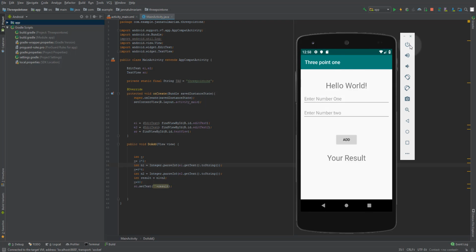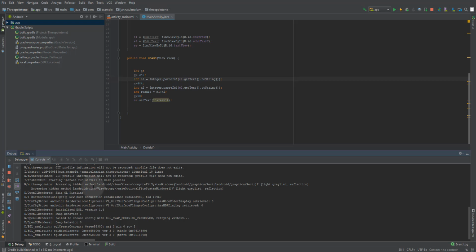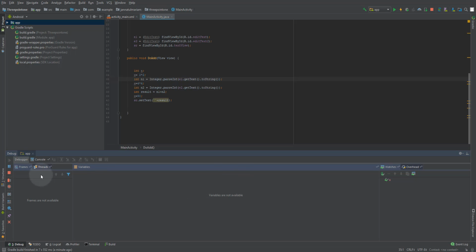Now when you run your Android application in the debugging mode, this debug pane here should automatically open. In my case it doesn't, for whatever reason, but it should open. And if it doesn't, then you will still see this icon here and you can just press on it and this debugger pane will be opened here. Okay, this is the debugging pane. In this area we do the work, and I will show you exactly how to do it.